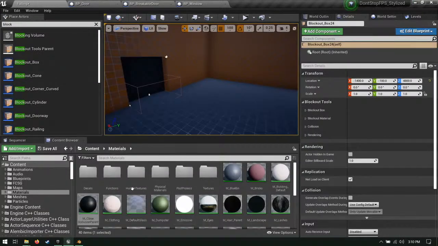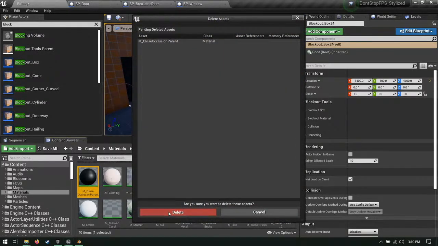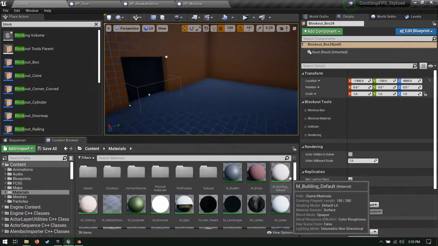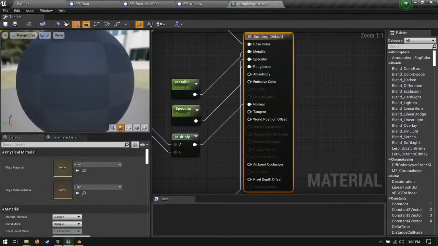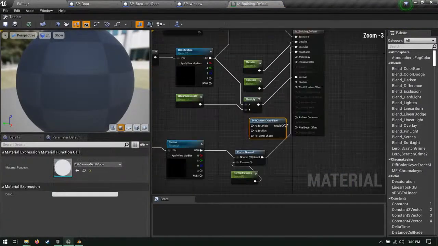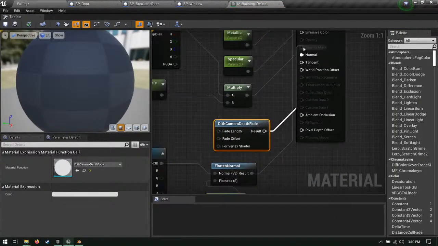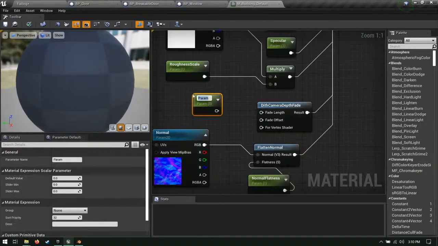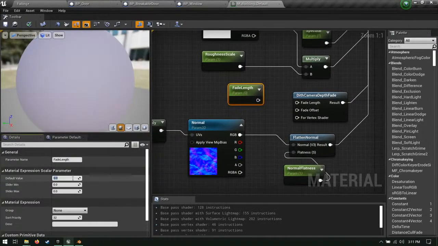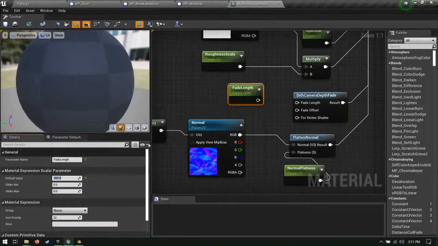Delete this. In building default, I just plug this straight into opacity mask. Fade length 100, or let's do 200 for now.